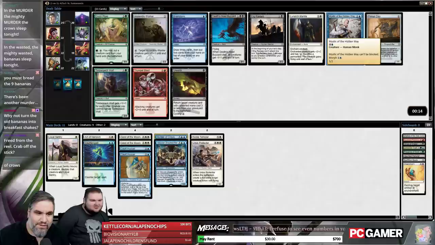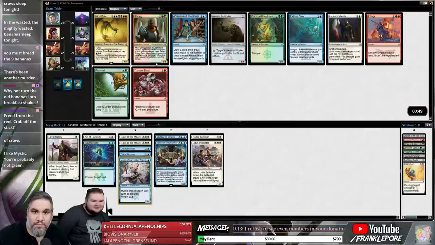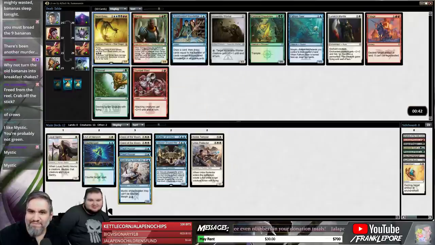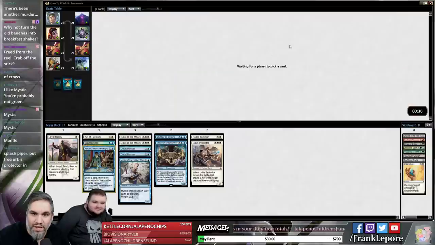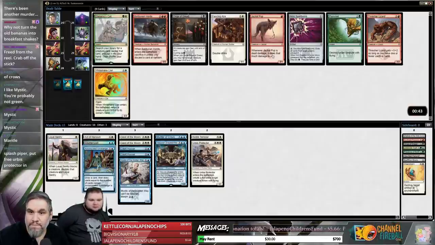You can turn old bananas into breakfast shakes, but at a certain point, they're too bad for even that. Oh, did it. We did it, boys. Just kidding, we didn't do it. Man, we could have had 2 of those. What, accumulated knowledge? Yeah. Well, now we have 1. I like it better than anything else in that pack, and I think we can get a second one. And maybe that's just fine.